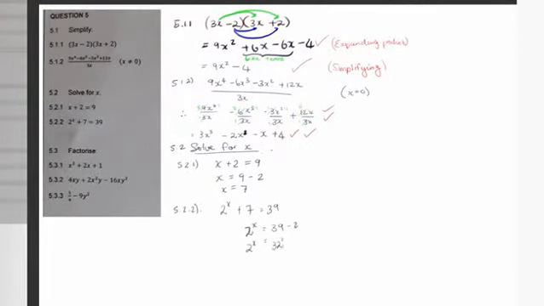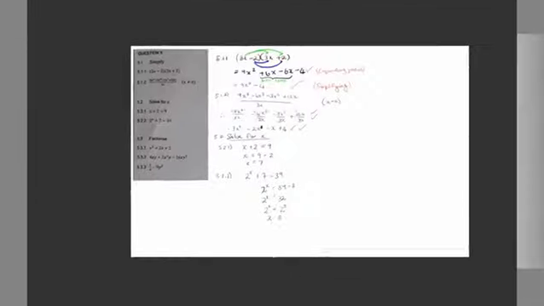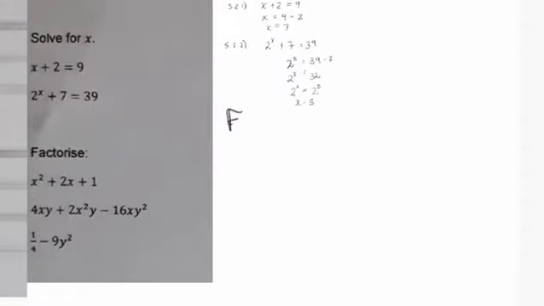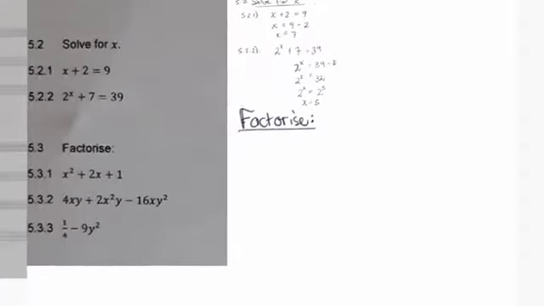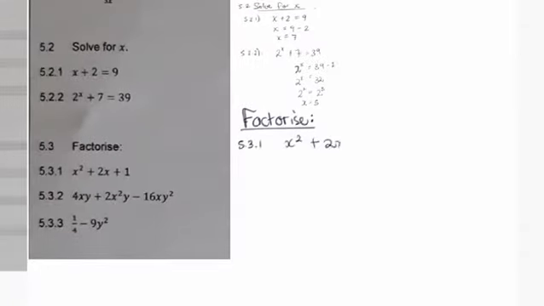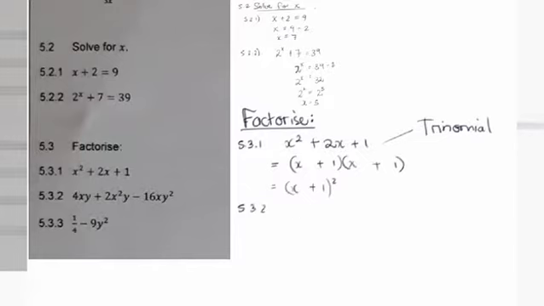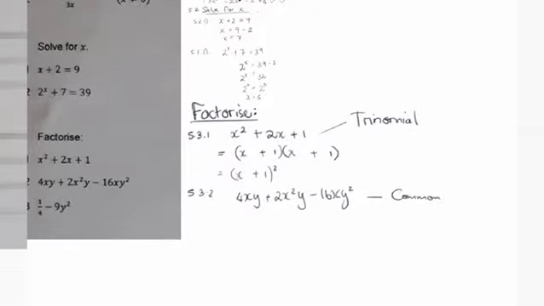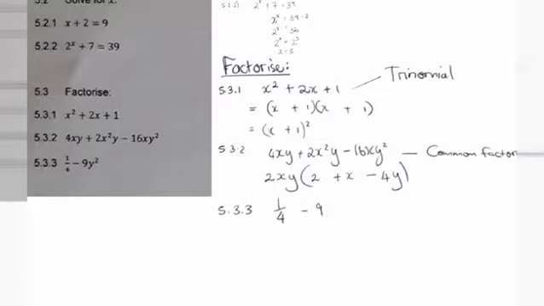Solve for x, that is simple. Inverse opposites that you should apply there, and factorize. Now remember, factorize, you have 4 types of factorization, namely common factor, grouping, difference between 2 squares, and who can tell me what is the other one? Leave a comment below if you can remember, or enlighten me so that I can see if you study your work.